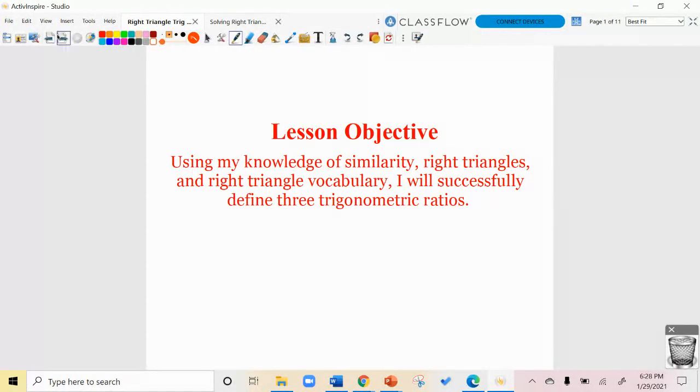So hopefully you have your notes out or you have this presentation printed so that you are ready to follow along, and hopefully pause the video at different points so that you can try it and check your own understanding.